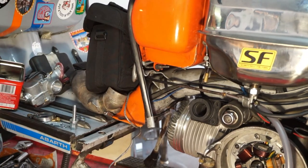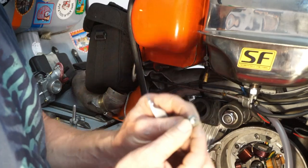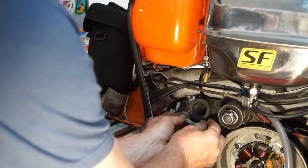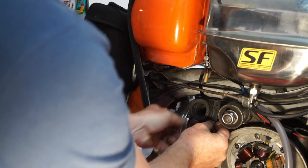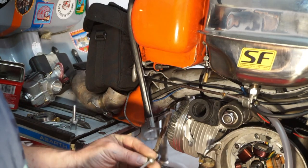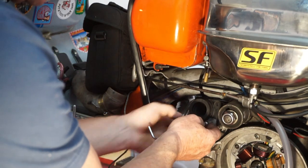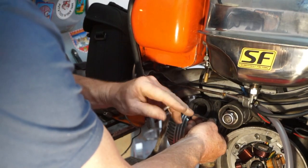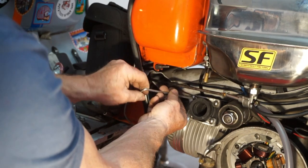nicely. Then we've got these Allen bolts with the little domed heads and the wide washers there to spread the load, which fit nicely, and hopefully it all fits together. I haven't actually tested it yet to see if it does fit, but I'm pretty sure it's going to. Look at that, beautiful, straight on, first time, no issues.